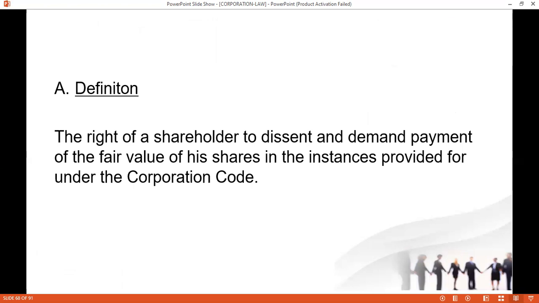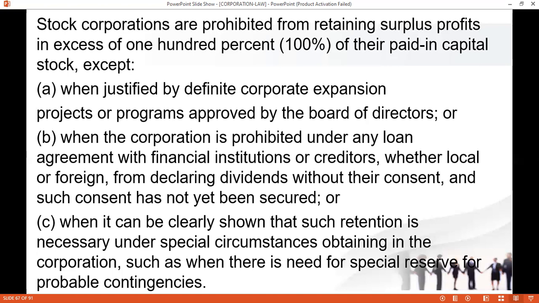But before that pala, let me discuss to you ano yung mga specific powers ng corporation. Number 1 is power to extend or shorten corporate term. Increase or decrease corporate stock, incur or create bonded indebtedness, deny preemptive right, sell, dispose, lease, encumber all, or substantially all of corporate assets, purchase or acquire own shares, invest in another corporation business other than the primary purpose. So specific powers ito. Declare dividends, enter into management contract, and amend the articles of incorporation.